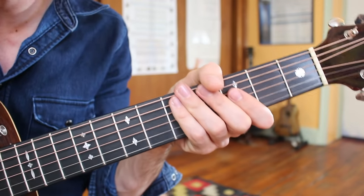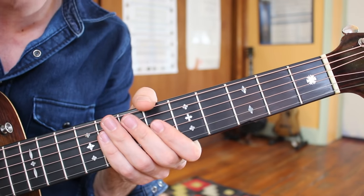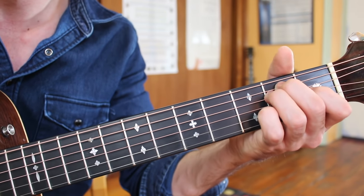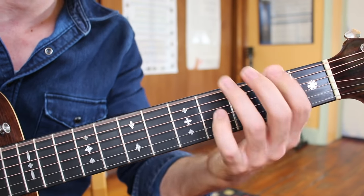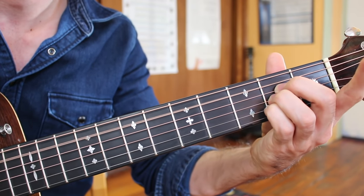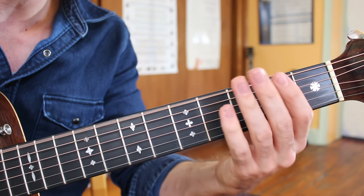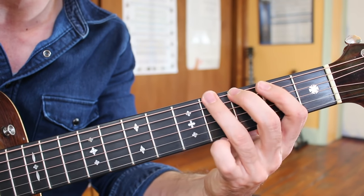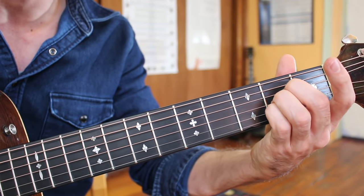Okay, the next change we have is an A major chord, and we can throw in a walk up on that chord as well, coming out of the E chord. All right, so that's what I like to do. A little chromatic run. 0-2-3-4. Open A string as I start strumming. You'll have to phrase it like this.